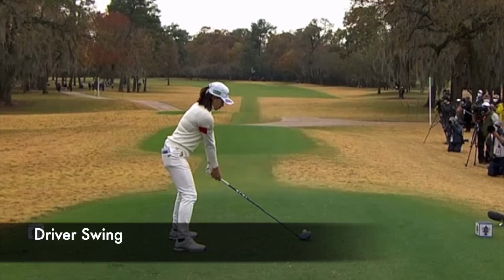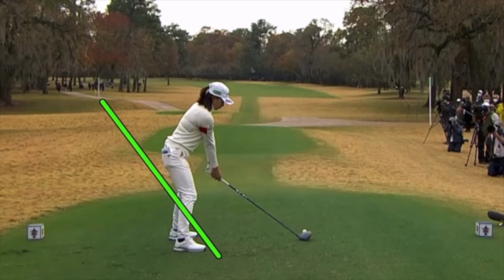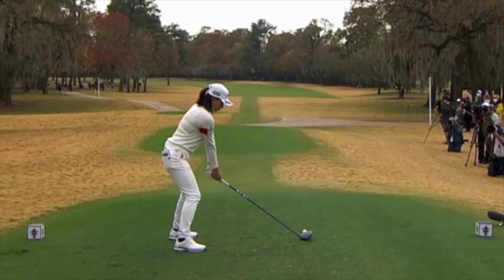Taking a look at the driver here, we can see that setup once again with the foot pulled back off the line here. Makes it look as though her foot alignment is way off to the left. Certainly it's more of a staggered stance possibly than open. And to start this swing, it's interesting. She sits and rotates her hips actually to begin the setup. She is actually, and I've seen a few players do this on the LPGA Tour, she's actually rotating the hips to begin the backswing. She's not even moving the shoulders in the club first.